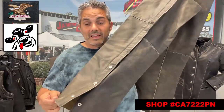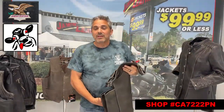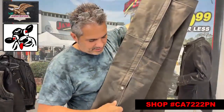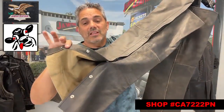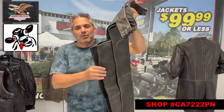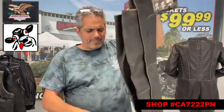You can trim it off to whatever length you need. Once you decide where it's going to fit on your waist — whether you want to put it above your belt, at your belt, or below your belt — that'll decide how much you may need to trim off for what's most comfortable for you. On the inside, the reason they put snaps on it is so you can trim it to the length that you need. There's no liner — the liner does come to just at the end of the zipper, just so you're aware. So you don't have to worry about losing that last couple of inches of liner and having to hem it.